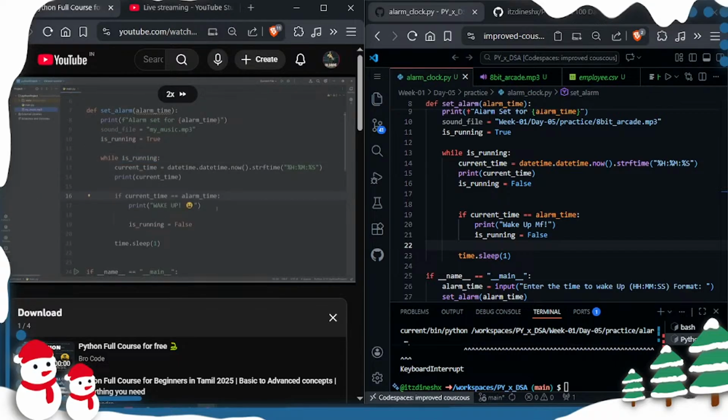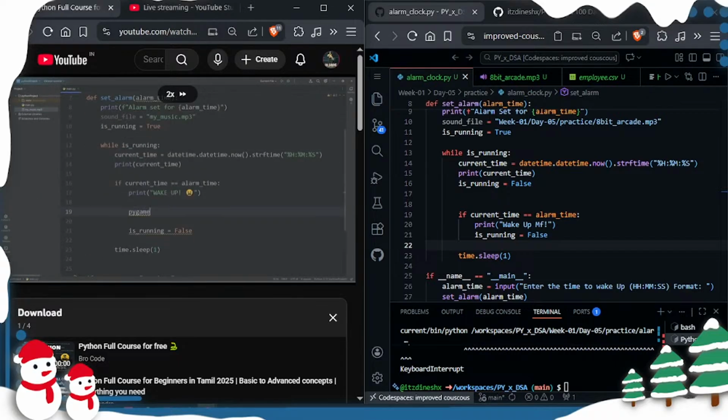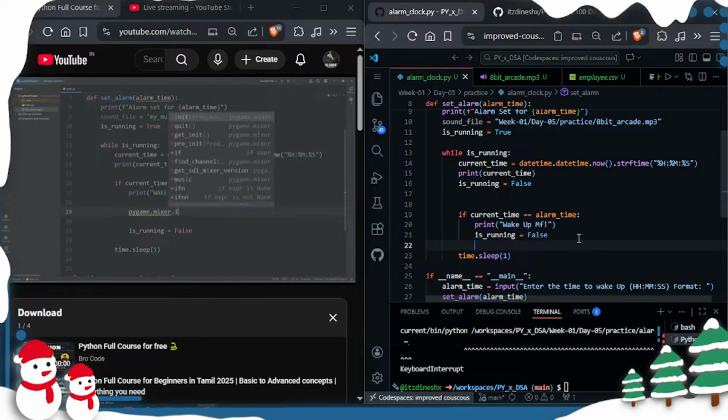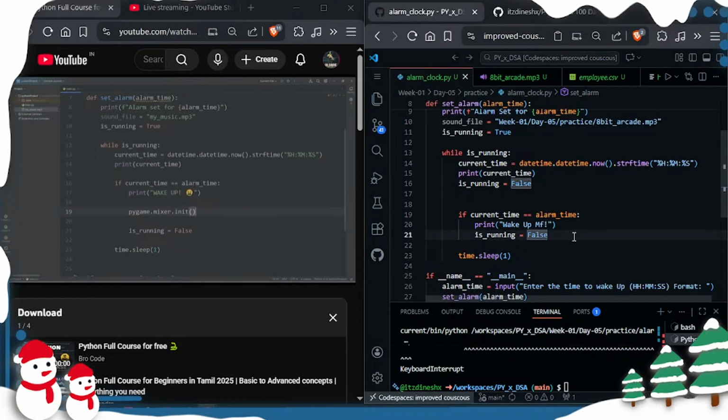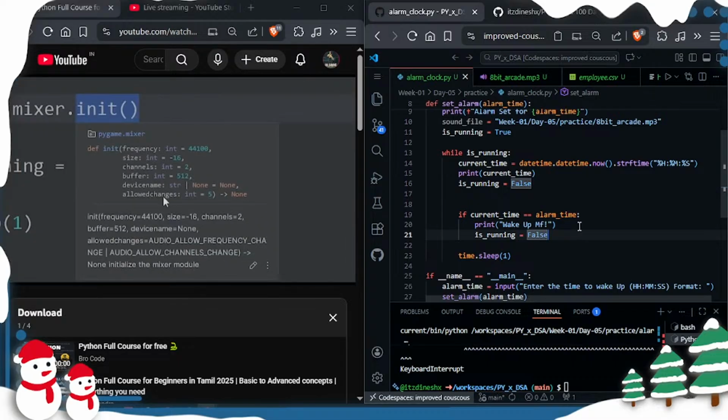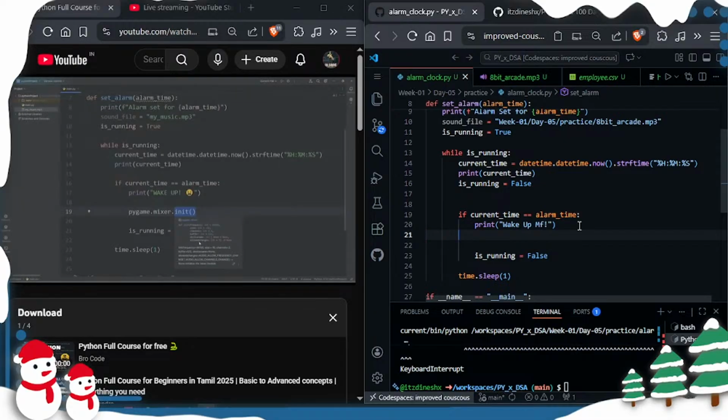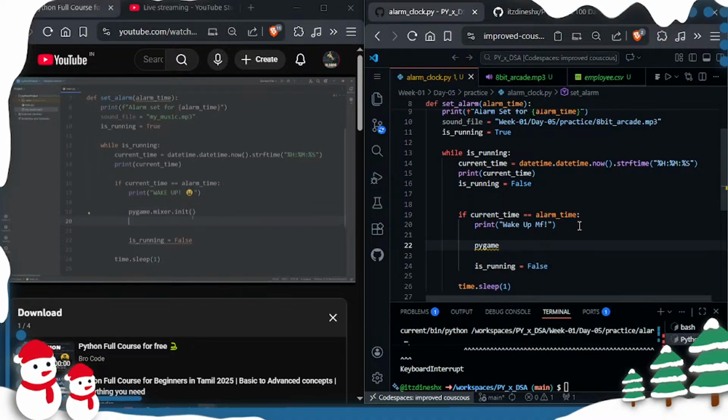Now we need to play an MP3 file. We will access our package of Pygame, access the module of mixer. So mixer is a module for loading and playing sounds, but we have to initialize it. We're going to initialize it with init. The initialize method is another way to call the constructor. We can pass in some keyword arguments for the frequency, size, channels, buffer, all that, but that might be a little too complicated for us at this level. We'll use the default settings by not passing in anything.